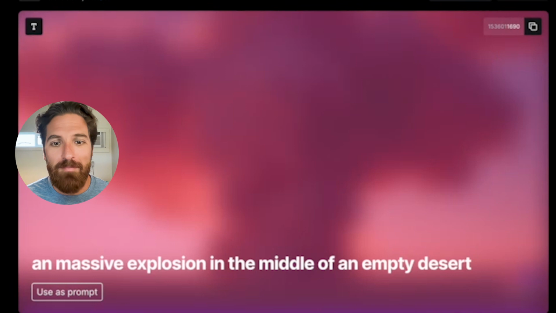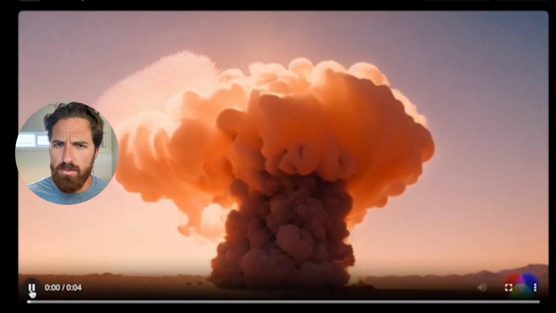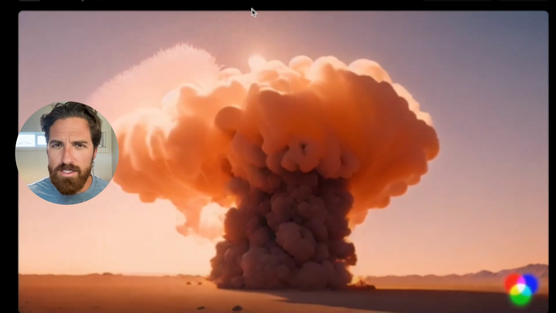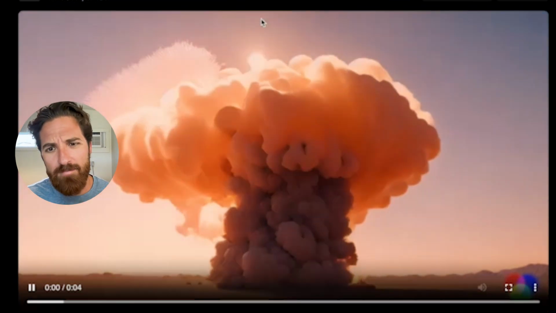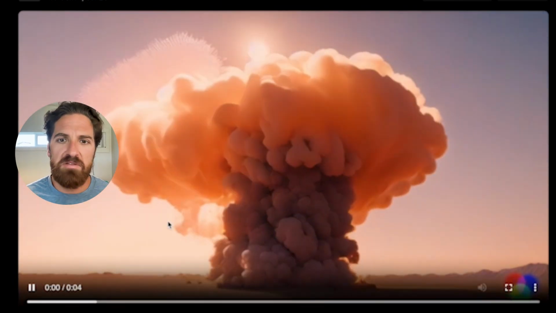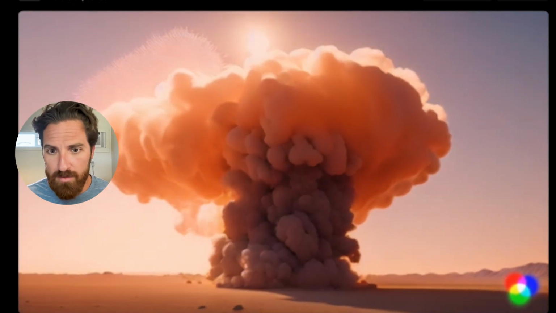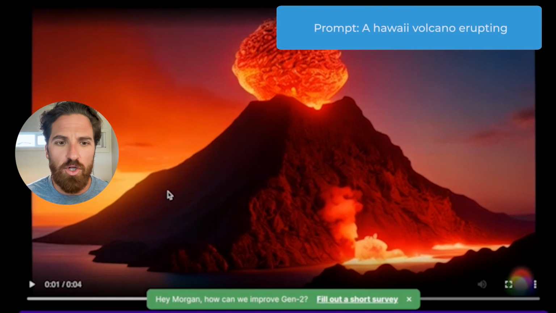So my prompt was a massive explosion in the middle of an empty desert. Here you go, an explosion. And you look at that and you may think, okay, there's a couple things that seem off, right? It looks like there's some artifact or burst that's happening. Is it almost like the sun? Is that the sun streaking across the sky? I'm not sure, but if you squint, or if this is a small enough image, then yeah, that looks like an explosion. If you told me something blew up in the Nevada desert, I think I'm in the ballpark of believing.